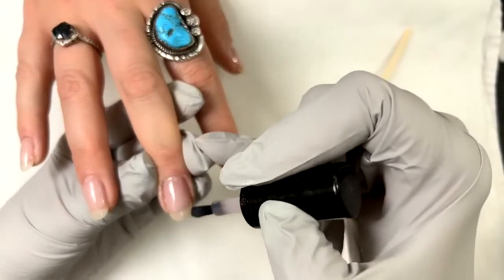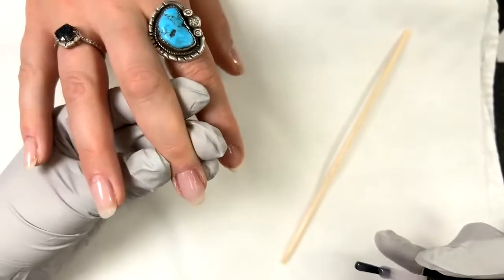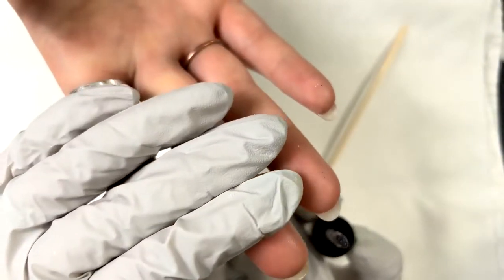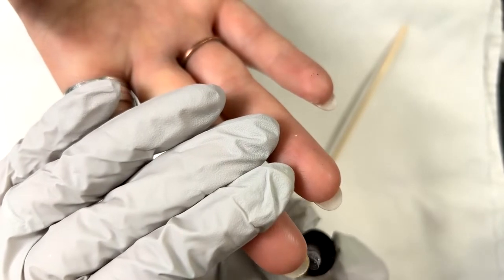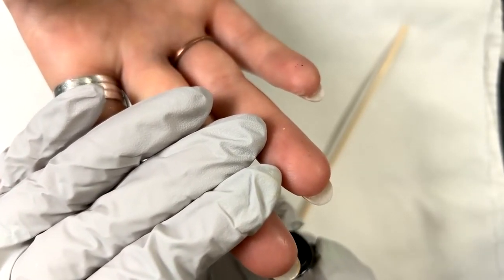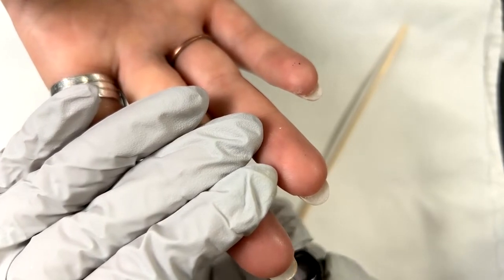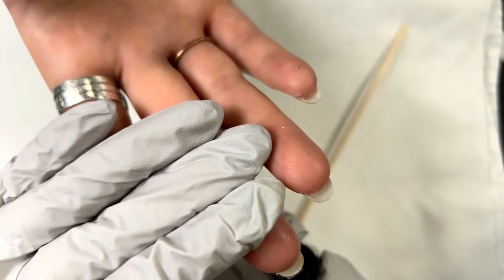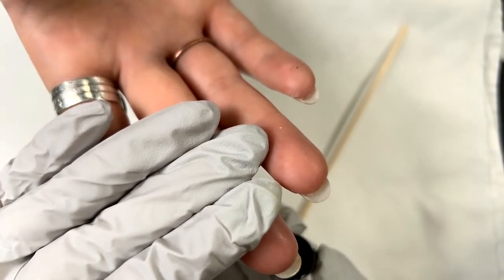And if worse comes to worse, I can always give a quick finish file. Flip over for me. Especially on the nails where they might need a slight correction like this one, I can always go through and just give a quick finish file if necessary. Now I prefer not to. I prefer to get it as smooth as possible.